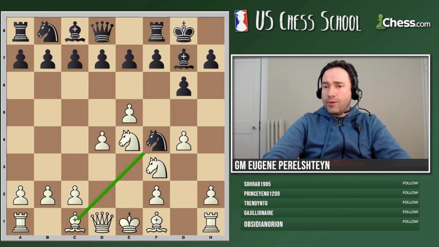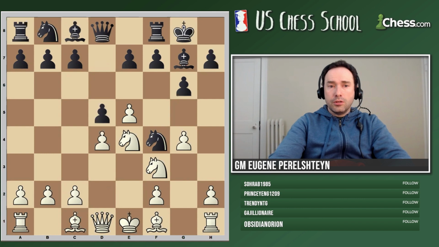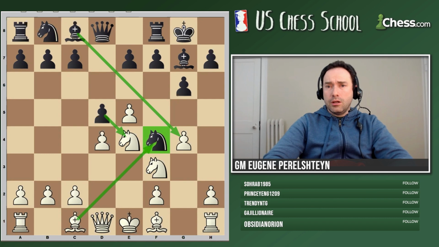Now black, of course, finds the best move in the position. D5, yep, that is forced. That's the right move. Now look at that. The knight is under attack, but also this pawn is under attack. So the complexity of this game is simply going through the roof. This is where most players start to make mistakes, right, and panic.